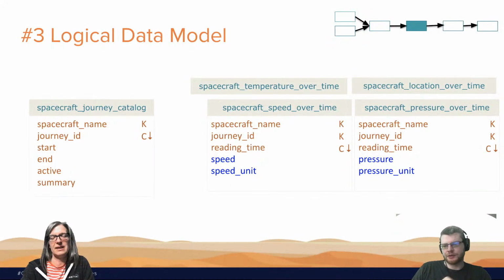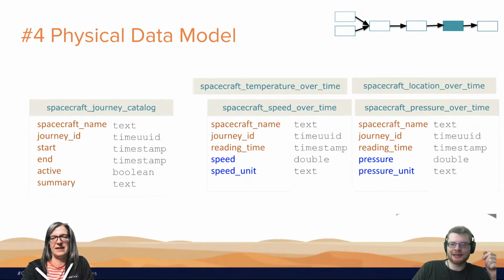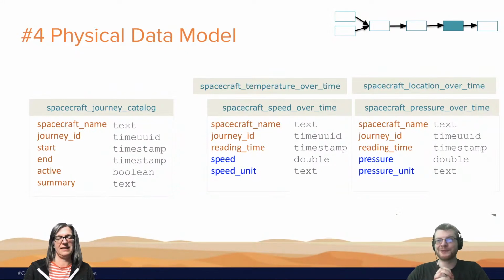Yeah, and so I'm not going to go through the pressure here because, again, it's just like Bettina said, it's the same exact thing. All right, so now we need to look at some types. Data types, they're important, right? All right, I'll start here on the spacecraft journey catalog.